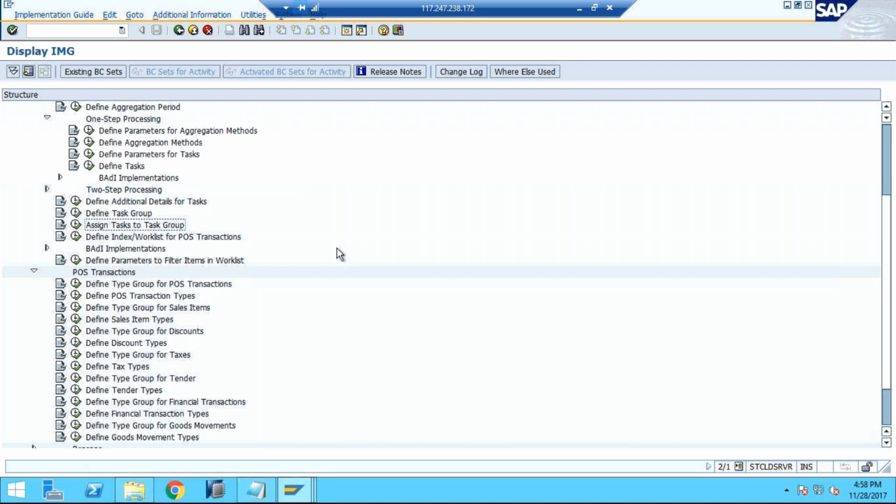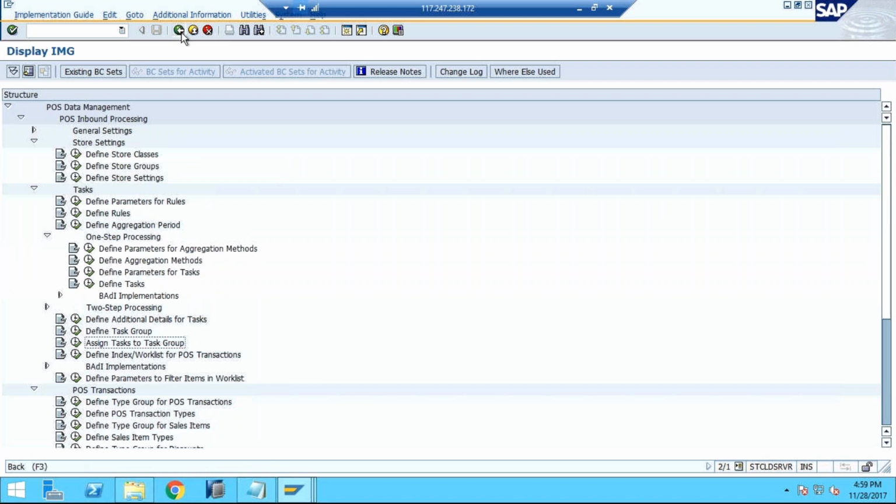If there is a requirement that aggregated sales will always be posted, then you can go with two step. Else, if there is a requirement to create non-aggregated, then you have to go with one step. So this is the main use and difference between one step and two step. Okay.